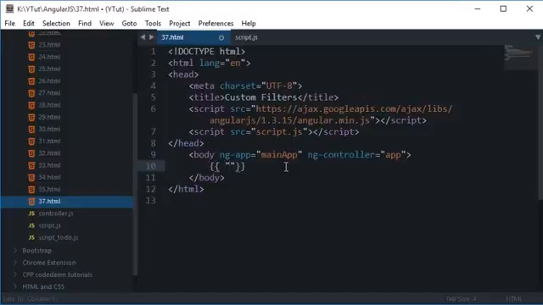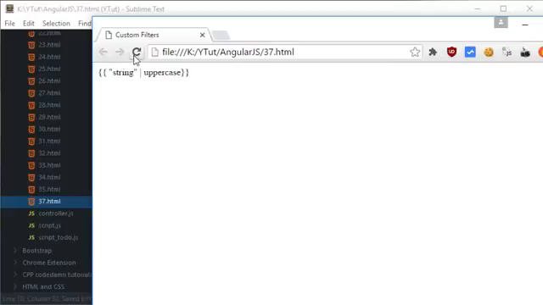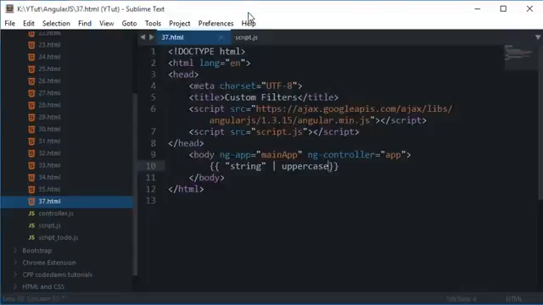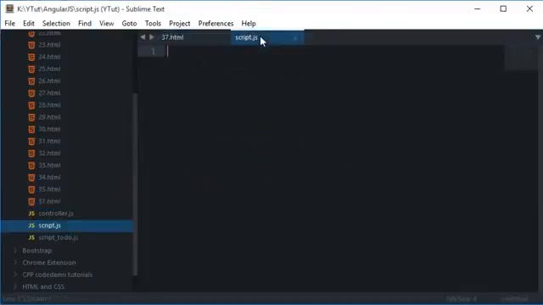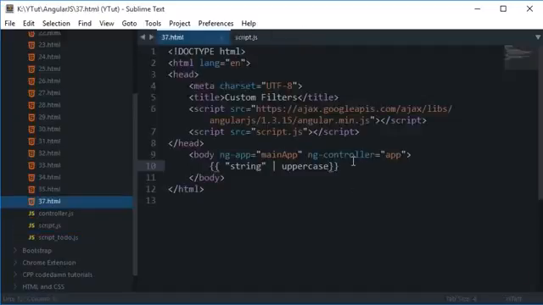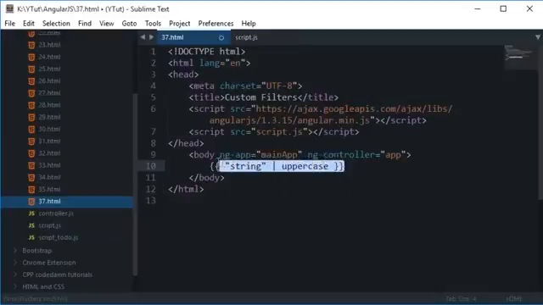Like, you could just convert a string to uppercase and it would work. Okay, so we don't have the application set up right now, but you get the idea how this would work. So in Angular, you can create your own functions, your own filters as well. So let's just create one. In this video tutorial, I'm going to show you how you can convert a number into another base.